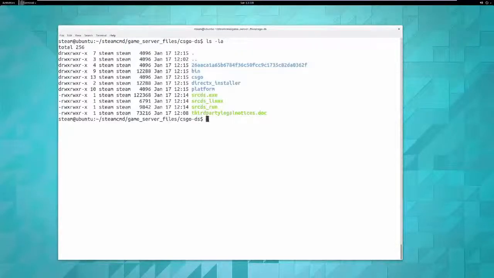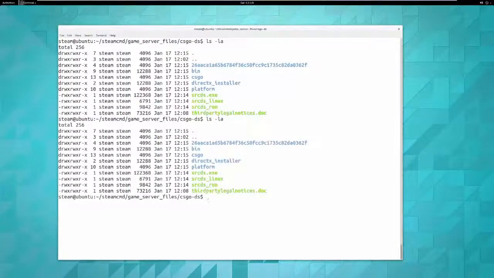And again, just another important thing, if for whatever reason srcds run or any of these other files, except for the exe, you won't be using that since you're in Linux, if any of these are not set with the executable bit, then they will not run. So it's worth doing ls -la if they're not running, because it's a simple fix. chmod plus x. So that's how you would fix it. In this case, the executable bit is already set, and they will execute without problems.